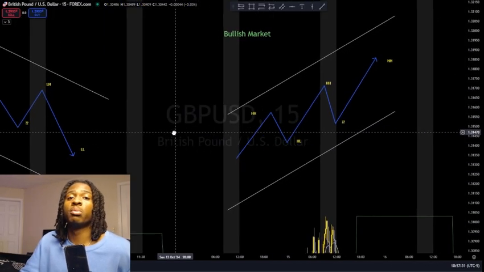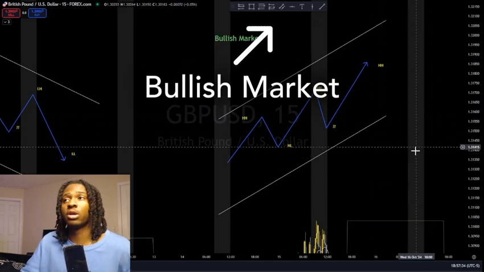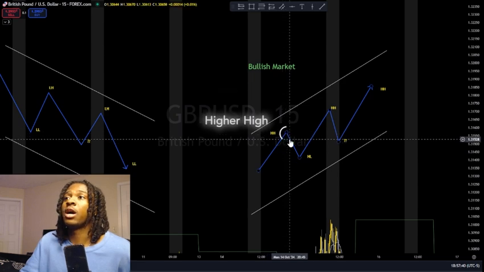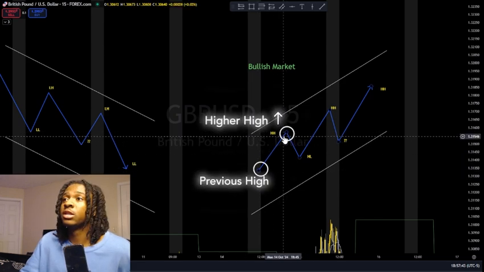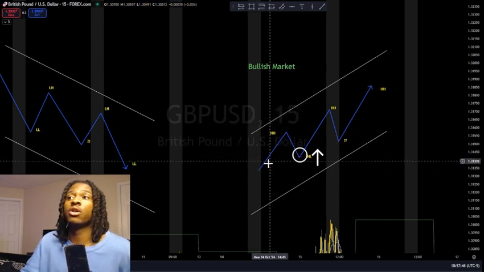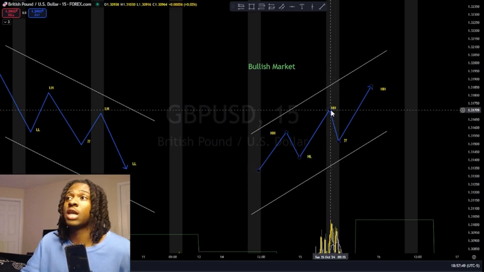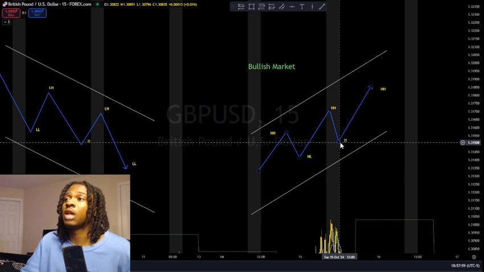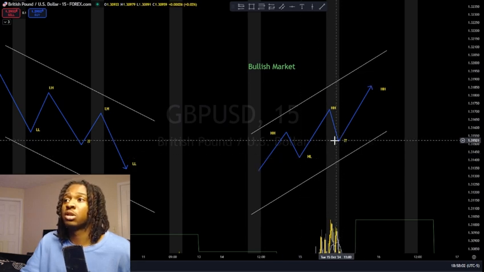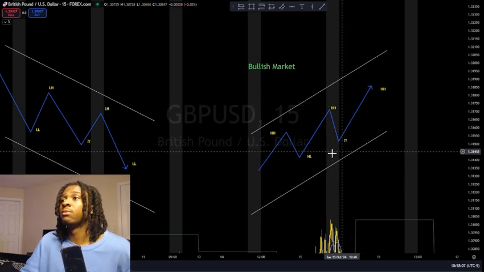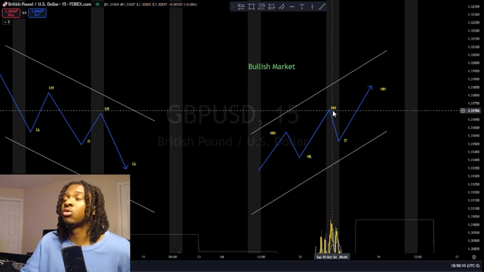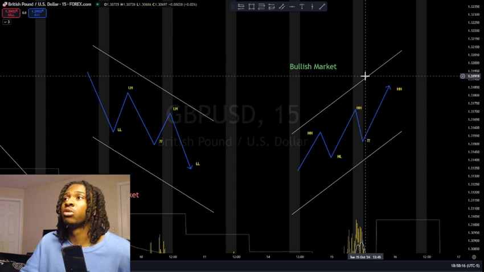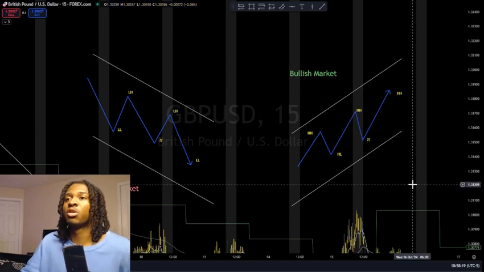Now let's talk about our bullish market, or your uptrend market. This is going to be a series of higher highs and higher lows. This is a higher high because it is higher than this high. This is a higher low because it is higher than this low. Higher high because it is higher than this high. Then you have a higher low because this low is lower than this one, but it's still higher. Then you would have a higher low because it is higher than this low, still lower than this high. Then you have your higher high. Now these are your bearish and your bullish markets. This is about 50% of the market combined.